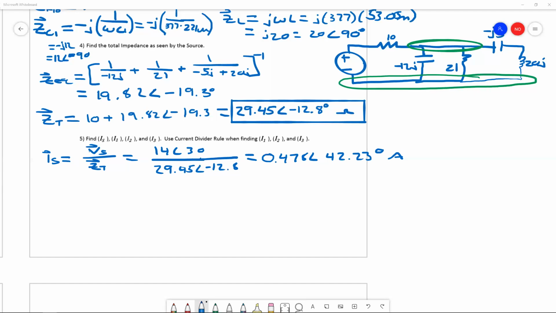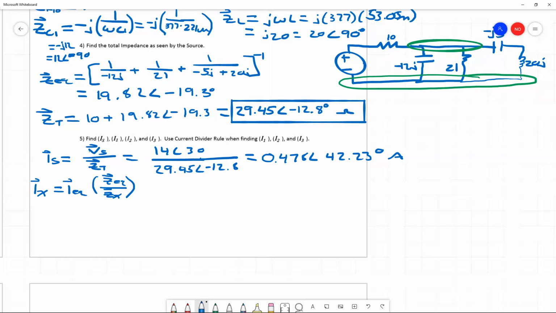So if you look in your equation sheet on the AC side, you'll see the current divider rule for AC, which is IX equals IEQ times ZEQ over ZX, okay? So EQ is the parallel branch, the parallel network. IEQ is the current going into the parallel network. ZEQ is the impedance of that network. ZX is the impedance of the branch that we're interested in. And of course, IX is the current of the branch we're interested in.